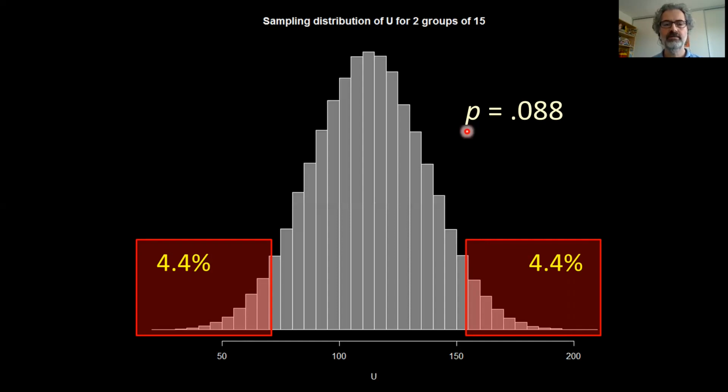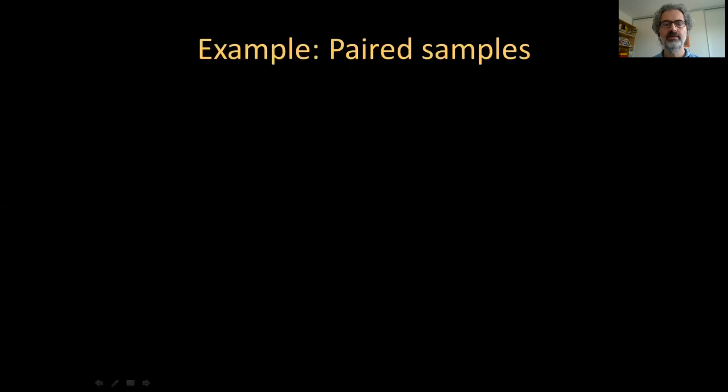This p-value does not allow us to reject the null hypothesis, which was that the two groups did not differ in vocabulary. Therefore, we cannot conclude that boys and girls have different vocabulary scores at this age. We conclude that there is no difference in vocabulary by sex, or that the variables sex and vocabulary are not associated. Let us now turn to a second example, this time with paired samples.